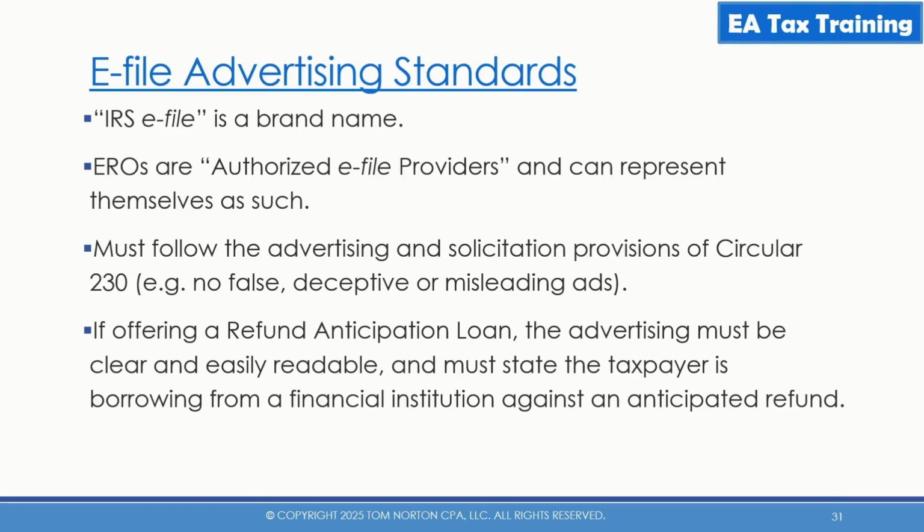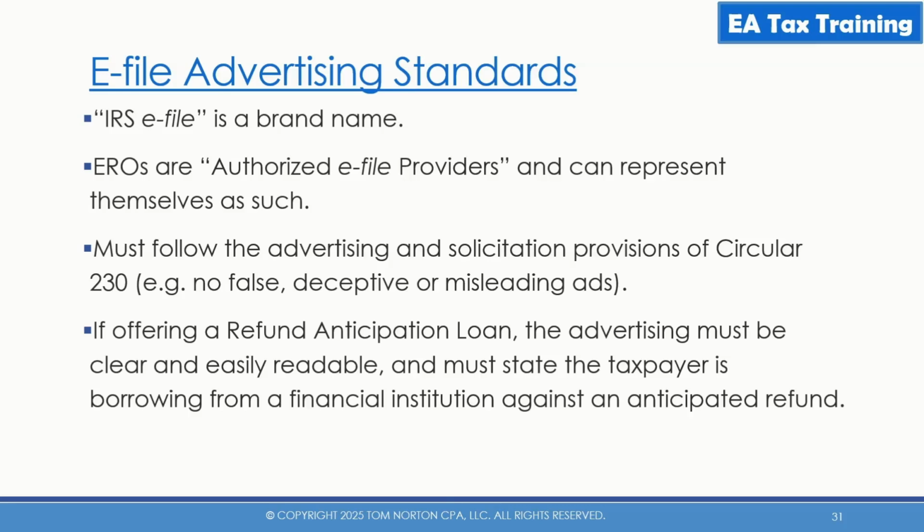E-file advertising standards. IRS e-file is a brand name. EROs are authorized e-file providers and can represent themselves as such. You must follow the advertising and solicitation provisions of Circular 230, so no false, deceptive, or misleading advertisements, etc. If offering a refund anticipation loan, the advertising must be clear and easily readable and must state that the taxpayer is borrowing from a financial institution against an anticipated refund.